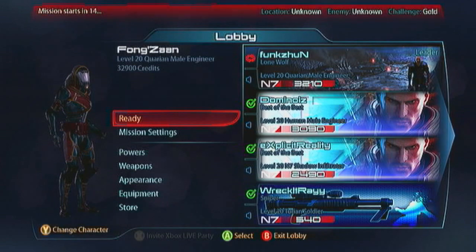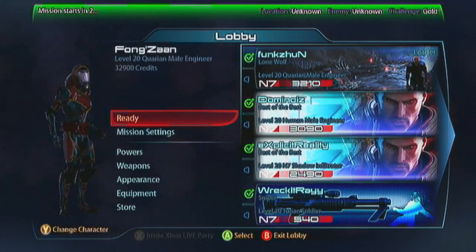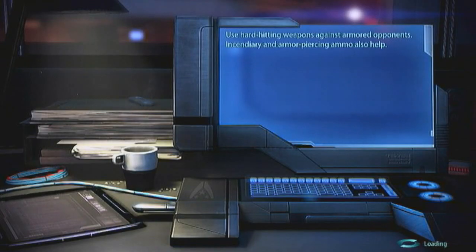Okay, this is happening with my buddies Dominoes and Explicit Reality, and Wreck-It Ray over there is one of Dom's friends too. So it's a team of friends. We've got some good coordination going on here. The team is tech-tastic. I only actually put in the request that they don't go grenade characters. I didn't want to be fighting for grenades.